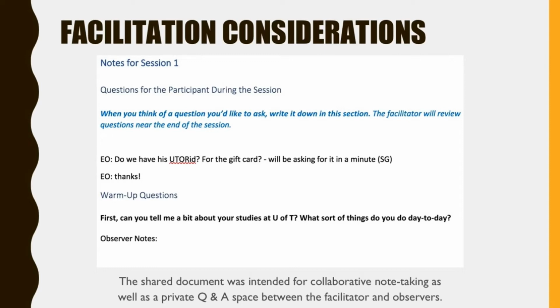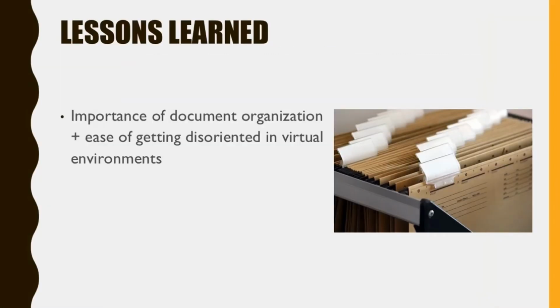In practice, however, the testing team found the document to be somewhat crowded and confusing, and it was easy to get lost on which section to be in across several separate usability sessions. In future, we'd like to try a separate note-taking document again to see if this works better for our team's flow. So those were some specifics we had to navigate in the pivoting process. And now we'd like to share some major lessons learned.